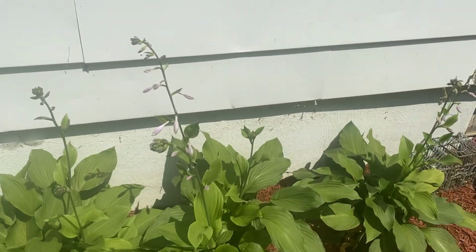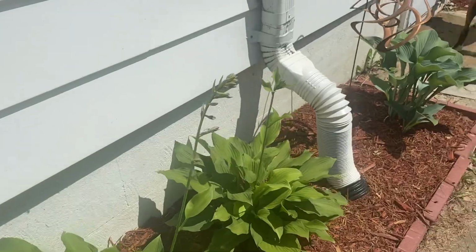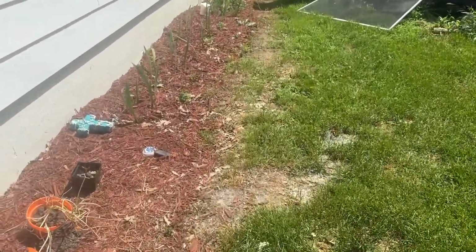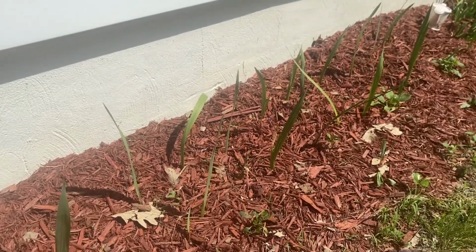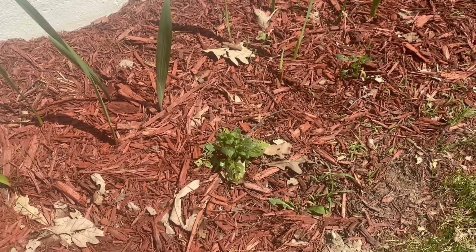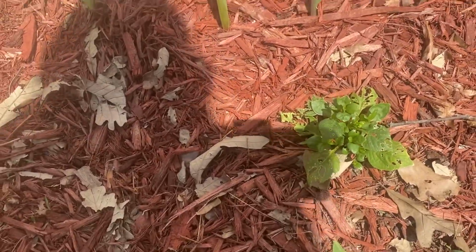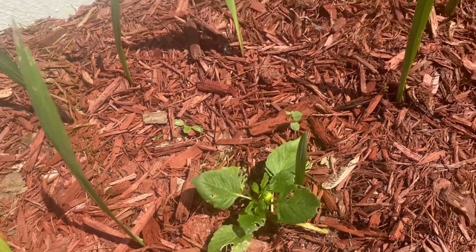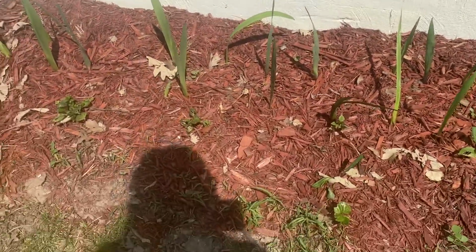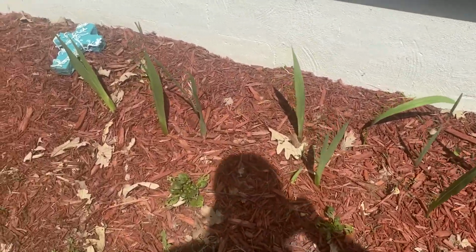All of our hostas have shoots with blooms on them and they are starting to open, which I love. I'm seeing so many flowers starting to bloom. And then down here, I didn't know if they would come up, but they did, and those are our gladiolas that were planted. And then I've got the dahlias in front, and I don't know what is going on with the leaves. Something's eating them or something, but I haven't seen any blossoms on there yet, except it looks like there's one here that's about to open up sometime soon. This is where I also planted the rest of those gazanias, but I haven't been able to identify where they've come up yet.